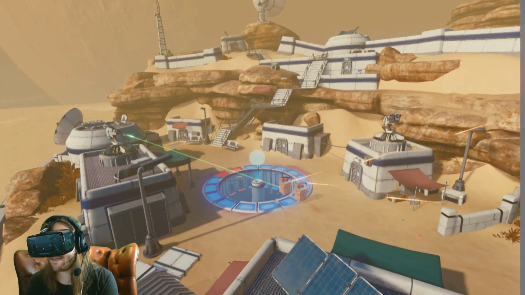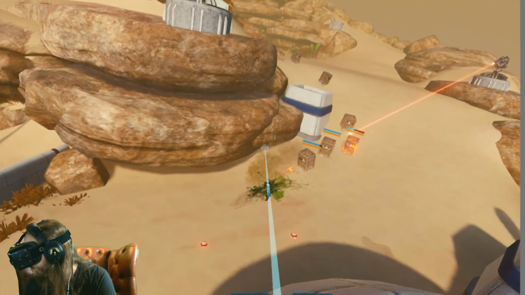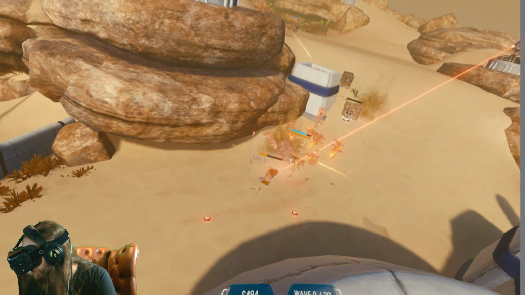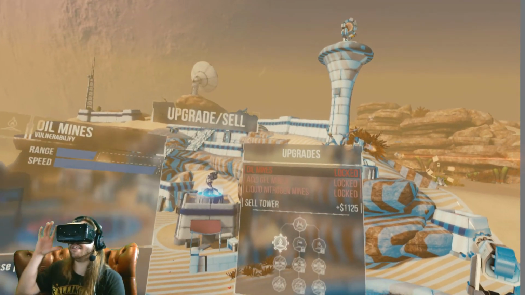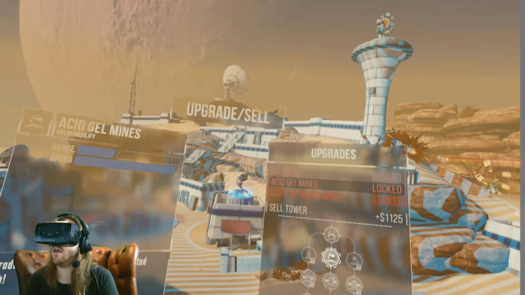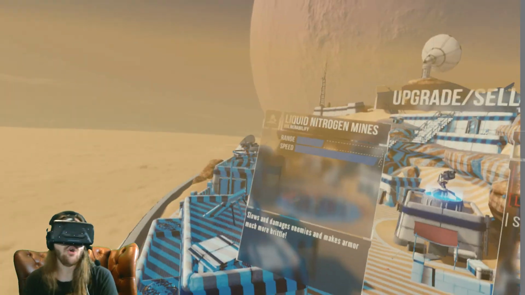Zap him! Zappity-dap-dap! Oh, you son of a bitch. Are you more chimneys right now? What are you? Oh, yeah, okay, you're just normal boxes. Alright. Okay, what's this? What is this, dude? Oil mine? Oh, they're all locked, okay. Oil mines, acidic gel mines, and liquid nitrogen mines.